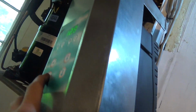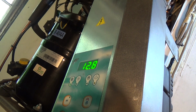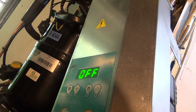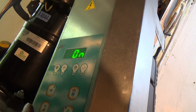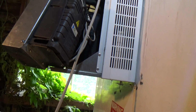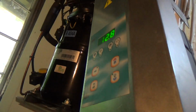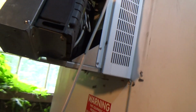Straight away. Don't know if it'll start up straight away again. You have to push it off. There we go. Yeah, it's starting much better. You have to push and hold the button for it to change state. Okay, got that all back together.